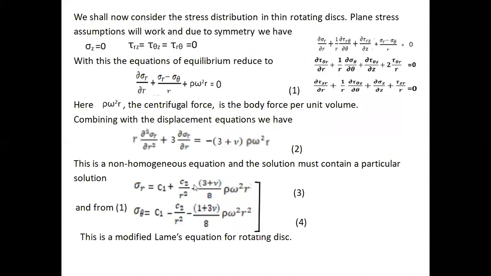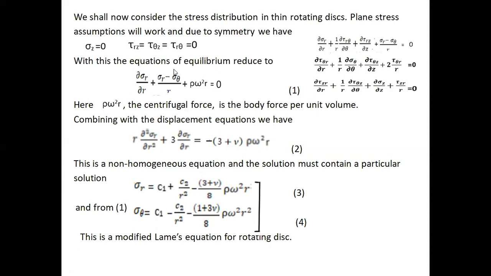As we discussed in earlier lectures, the stress distribution analysis begins with the equations of equilibrium that we developed in cylindrical polar coordinates, which I have shown here on the right hand side. We also discussed earlier that for a rotating disk, we can assume a plane stress condition. The plane stress condition gives the stresses in one of the directions, say the z direction, as 0. So here sigma z is 0, tau rz is 0, tau theta z is 0. And also, if we consider the symmetry, that leads us to tau r theta equal to 0.